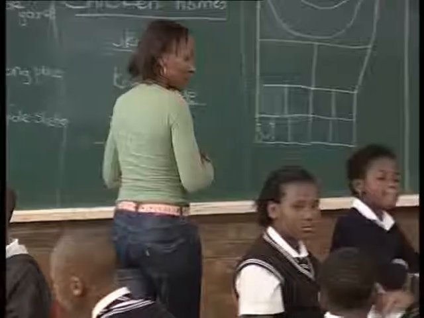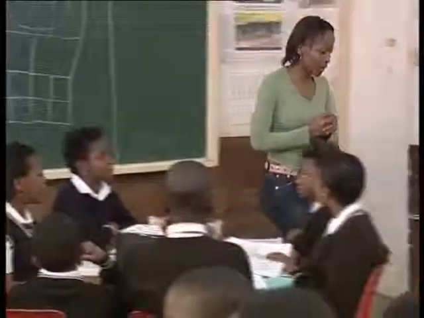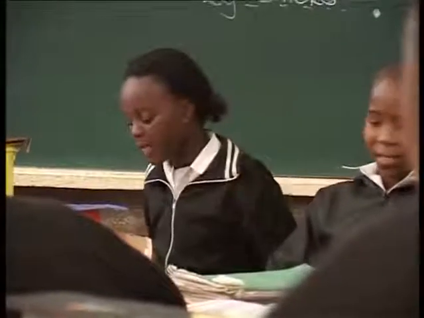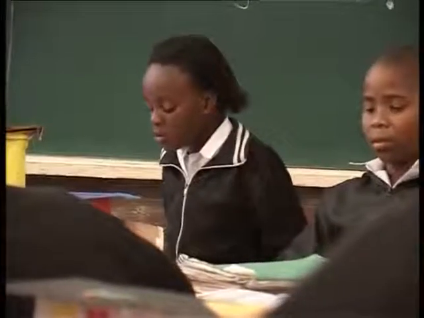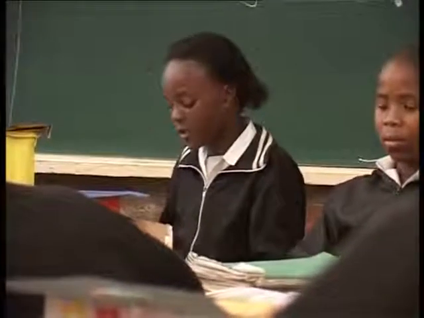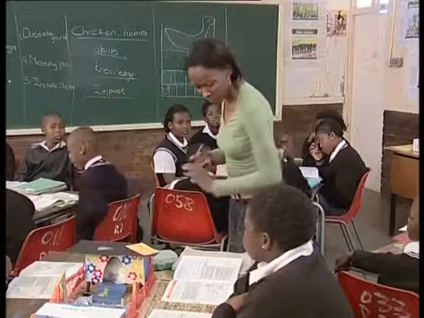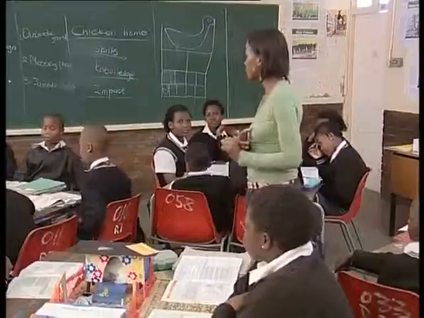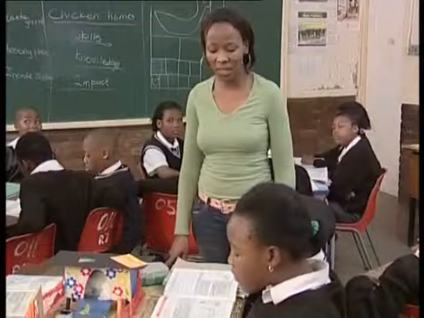Time's up, guys. I'm going to need spokespeople from each group. Who's going to report for us about the outside yard in this group? Charlene. Okay, yes, Charlene. The outside yard is bad because the jackals can jump in. Okay, she says the fence is too low. Yes, good. Number 2. And it's good because there's enough space for the chicken to access. Enough space. Wonderful. Another point. Do you have something else for us? And it's bad because the chicken can't eat and drink at the same time because there's only one bowl. Good, so they cannot eat and drink at the same time. Wonderful. Well done.